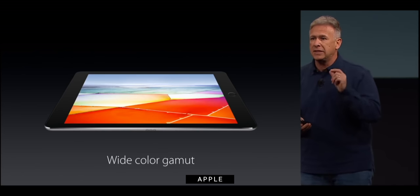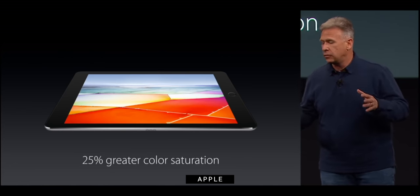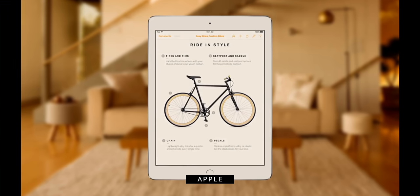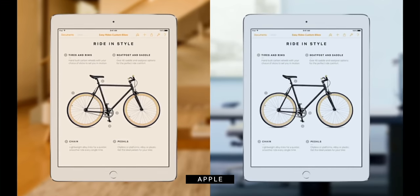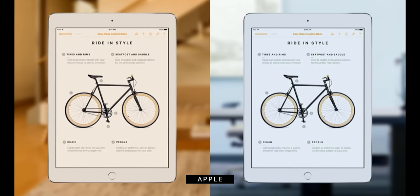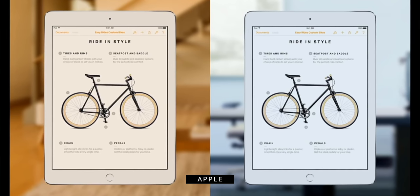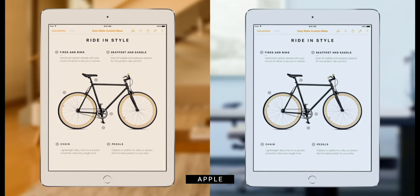In terms of color gamut, both the iPad Pro and iPad Air can display the entire DCI-P3 gamut, meaning richer reds and deeper greens, while the iPad 8 is restricted to the older, narrower sRGB gamut. The iPad Pro and iPad Air also have True Tone, Apple's ambient color temperature matching technology, which adjusts the white point of the display based on your lighting so it keeps looking as paper-white as possible. So if you want the best display, get the iPad Pro; if you want the cheapest display to repair, get the iPad 8.